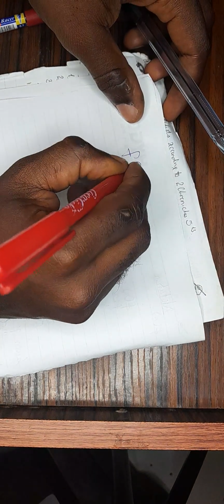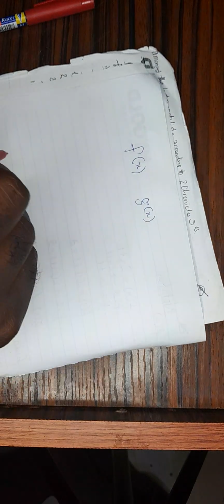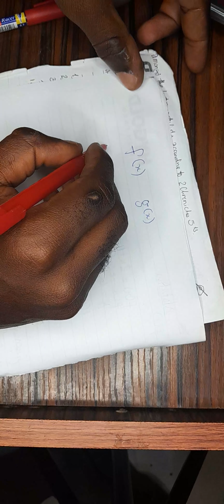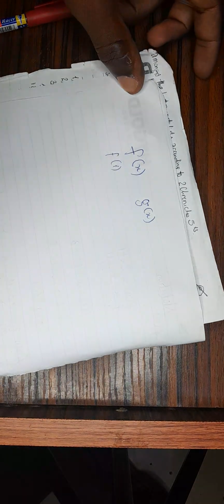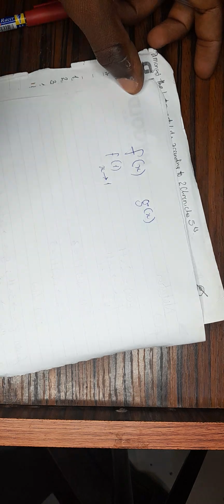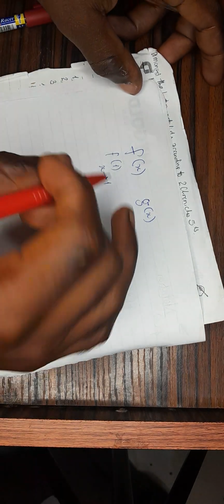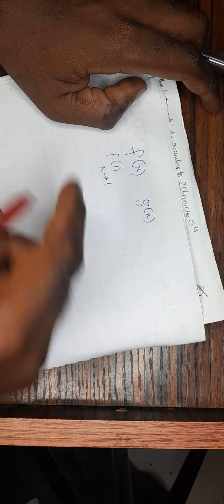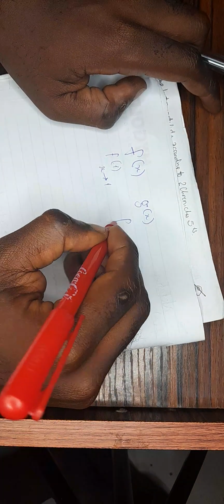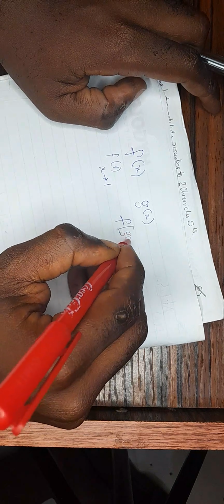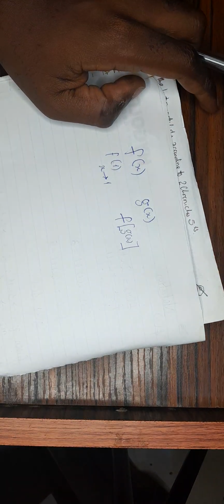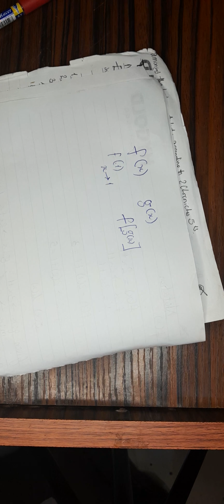So I said I would explain it better. Now, this is it. We're having f of x, right? And then you're having g of x. And I told you if you're having f of 1, it means anywhere you see x, substitute the value as 1. But now, in this case, we're not just putting 1, we're putting another function in another function. So if you see f of g of x, it means anywhere you see x, put in the value of g of x.